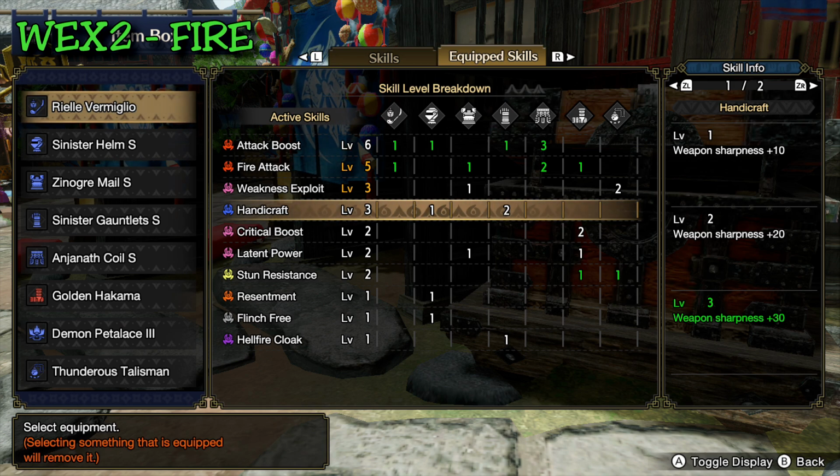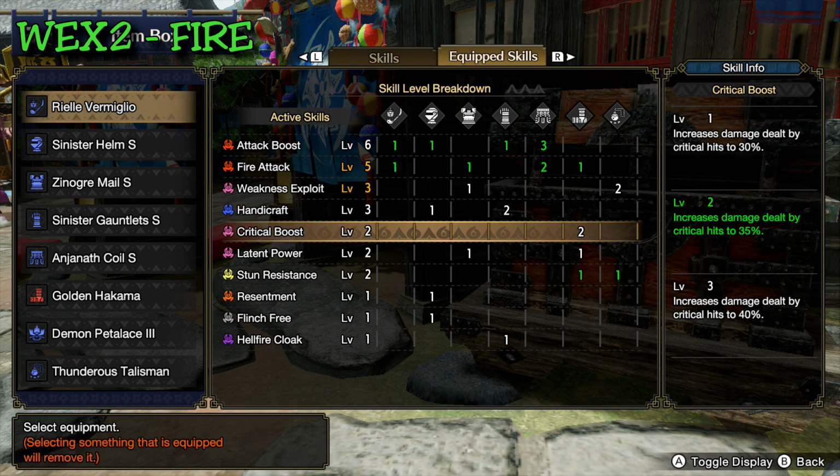Other than that, this is a pretty standard build. You're going to have WEX2 Talisman, and then you finish off WEX with the Zinogre chestplate. Now, for most element weapons, they have 0 affinity, so you're going to be roughly around 50 to 60% critting ability. So that's kind of why we also prioritize the attack here, because not all hits are going to be critical. But for the 50% that are, you have Critical Boost 2 from the Rejang legs.